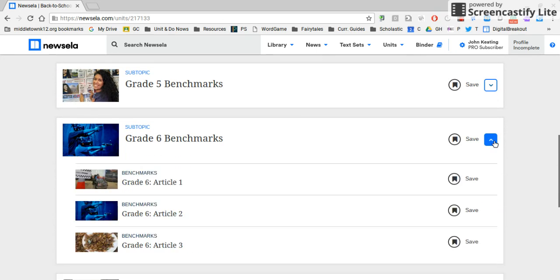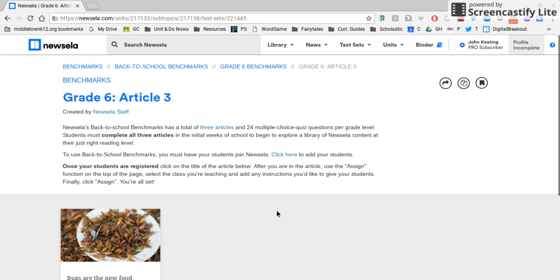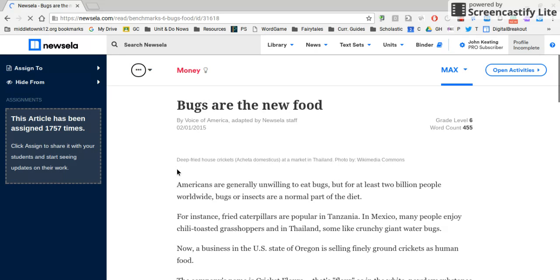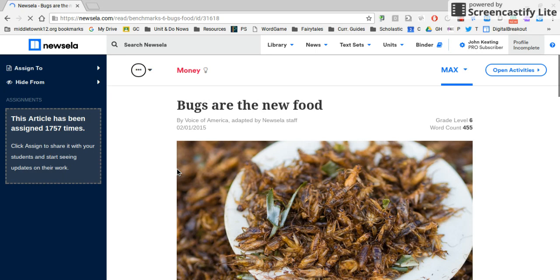I teach 6th and 8th, so I've actually used these, and they are 8-question quizzes and a writing task, and they are a great way to get student data, baseline data in the beginning of the year. You can even give one in the beginning of the year, one in the middle, one at the end. I've chosen to give them all in the beginning, and I'm using it as baseline data, or if you're in New Jersey, it's great for your SGO. But this tool has been so fantastic and so helpful.